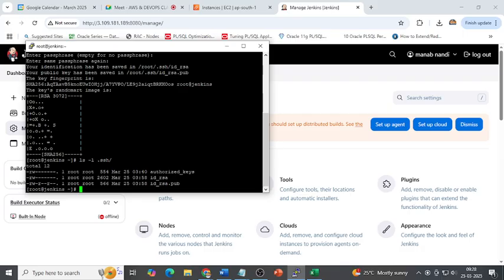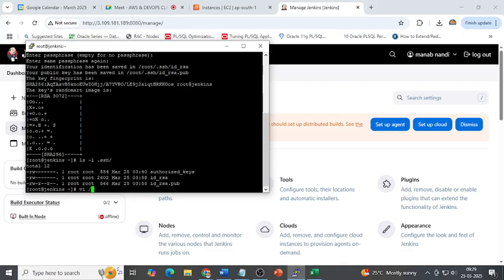In future, when I'm going to show Jenkins and Ansible at a time, then we have to copy this key from Jenkins to Ansible, because Jenkins is going to contact Ansible with the help of SSH, and that time we have to set passwordless connectivity between Jenkins and Ansible. SSH passwordless connectivity. For that purpose this key is required. So generate this key, and at the same time you have to change two options in the Jenkins file.